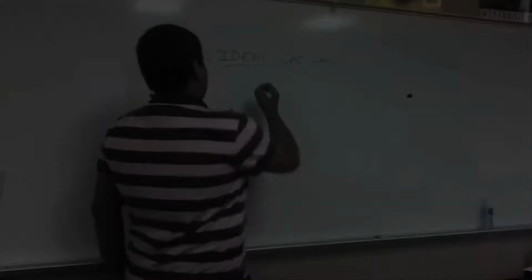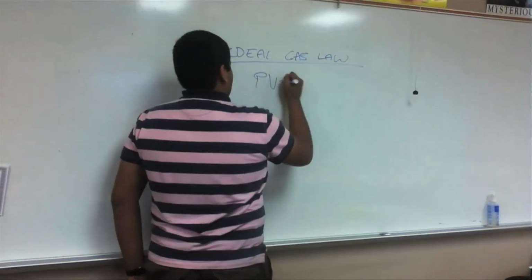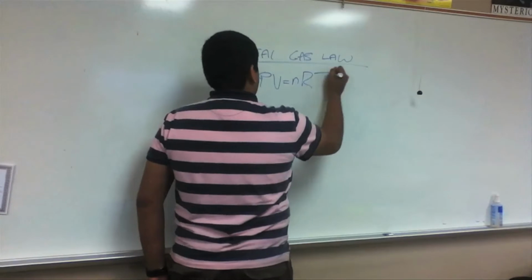Today we're going to be talking about gas laws, but only one in particular, the ideal gas law. Now, the ideal gas law is located on the chemistry chart right here, the second one in behavior of gases. Now, the ideal gas law is PV equals nRT. What do these symbols stand for? Well, let's find out. The ideal gas law is PV equals nRT.